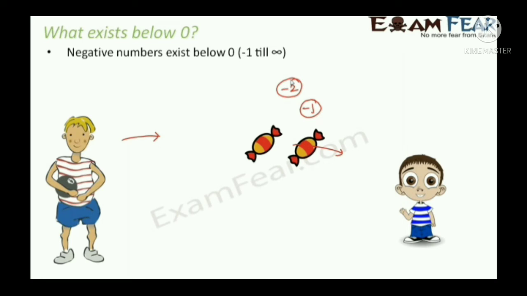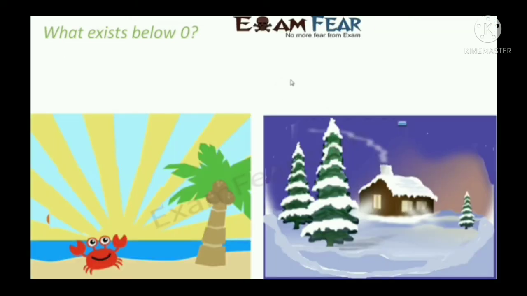So what do we conclude? We conclude that we have a set of natural numbers which are all positive. We have a 0, and we have a set of negative numbers, all of which have a negative sign with them. So now the question is, I am not really convinced that these negative numbers exist below 0. Okay, you gave this example of chocolate, but I am not able to relate it to real life. Okay, so let us take this example, which is more easily related to our day-to-day life.